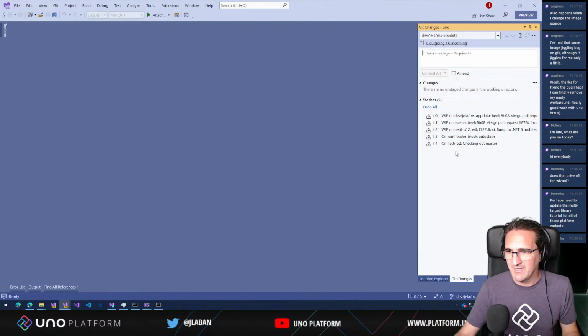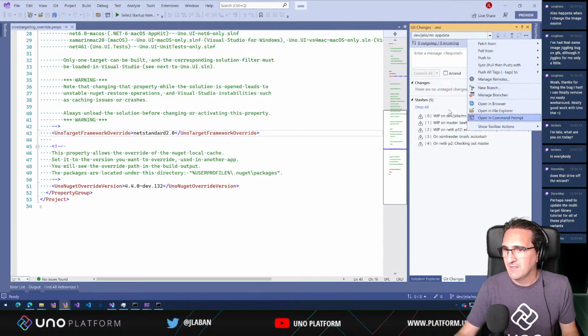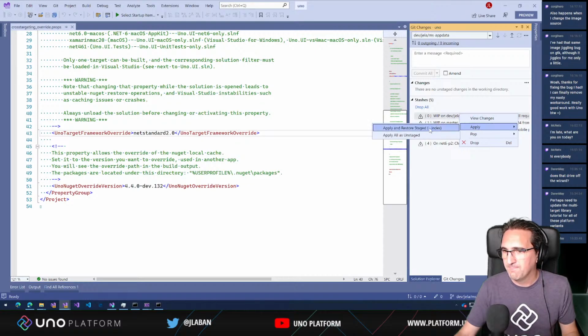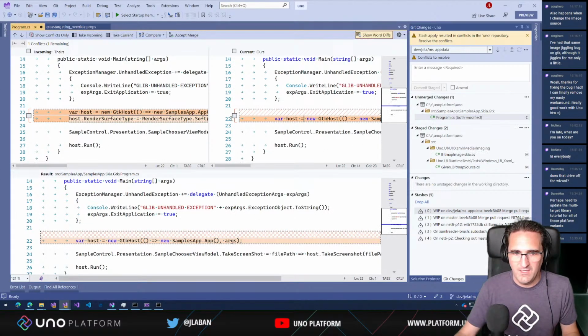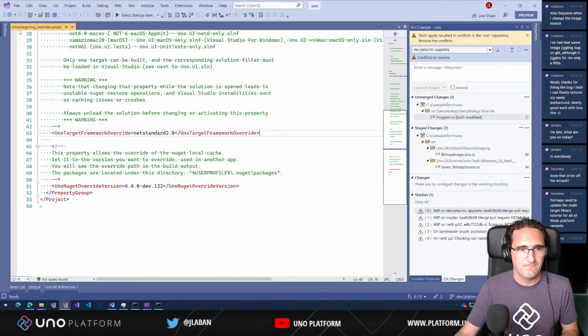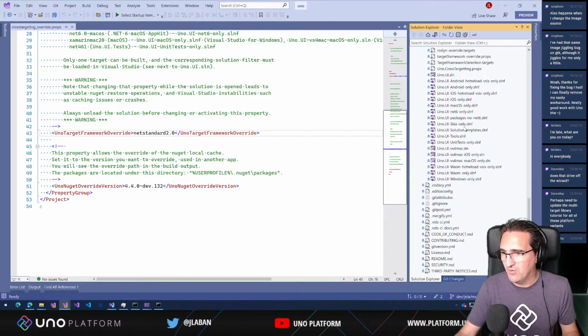Let's go back again. Just going to be unstashing the things that I had. It's going to be that one. Yeah, there's a conflict for sure, but I don't care. That was changed and that's good. Okay, so let's open it again and we're going to be rebuilding that one and hopefully it's going to work.